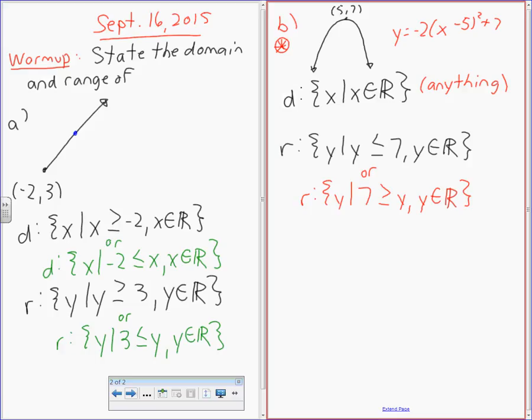Because if you're looking at this question here, you can go bigger than 5 forever, and you can go less than 5 forever. There's no stopping the x values. All they're saying is this is basically containing the x and the y values. That's all the domain and range does. If nothing stops it, then you can just write it. Right, so you use the 7 because you can't go higher than 7. Right on. You can go as far down as you like.